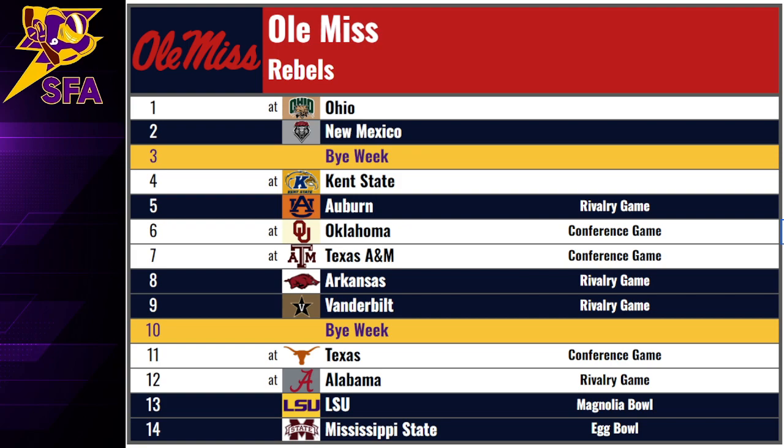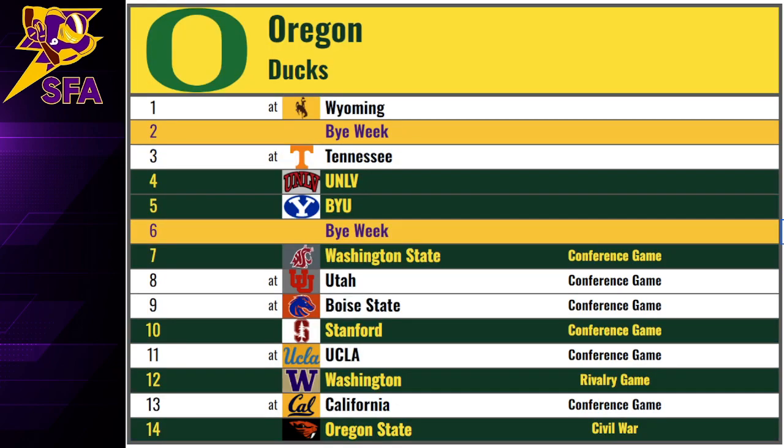All right, now we got Coach Dave, and we got Oregon. So, we got Coach Dave at Coach Wind. Oh, this is a good one. Week 3, we've got Tennessee and Oregon. That will be fun. And we also got UNLV, Oregon. And then we also have BYU. This non-conference for Oregon is so much fun. And then they obviously have Civil War, Cal, Washington. I love this Oregon schedule.